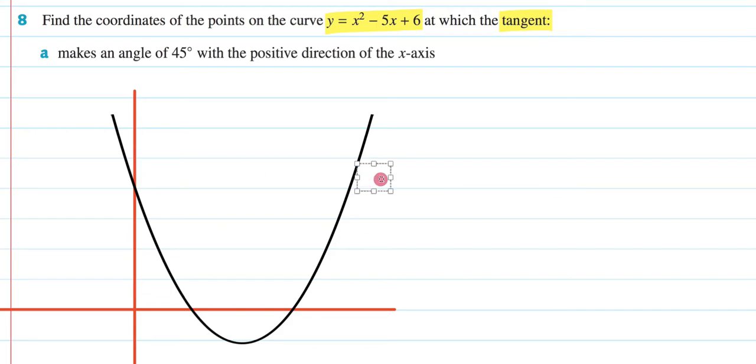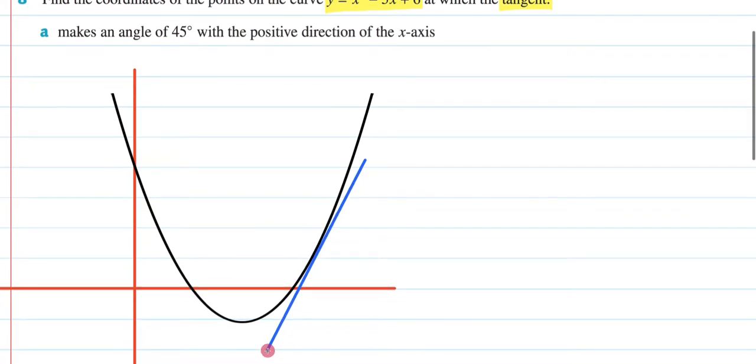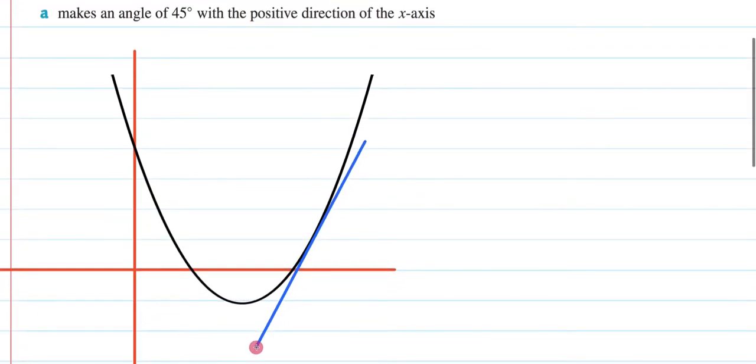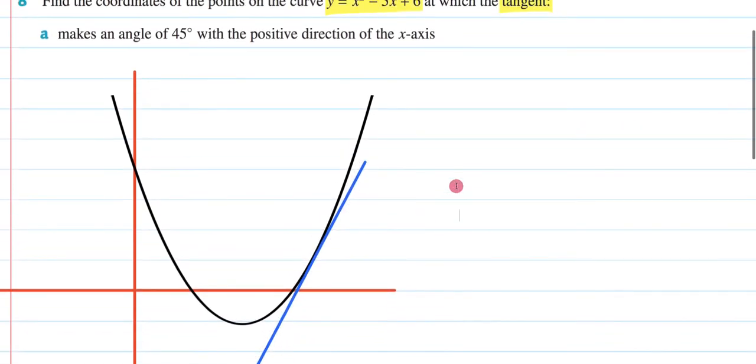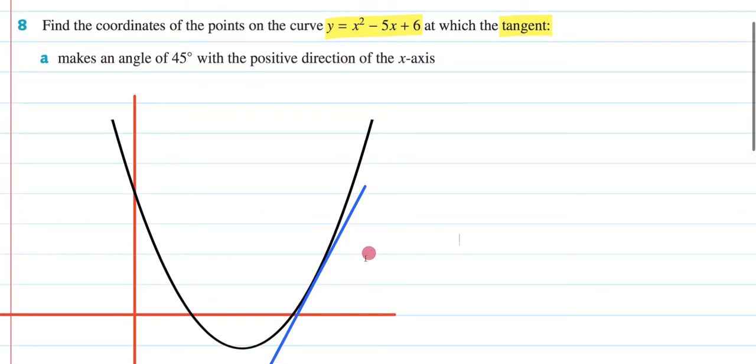Come over here, and I'm going to draw this tangent right here, like this. So, it's just touching my graph at one point, and I've just chosen a random point. We're going to have to alter this later to figure out what it's actually going to be, but just for now, I'll just put it at a random point.